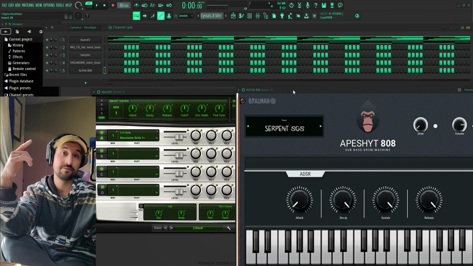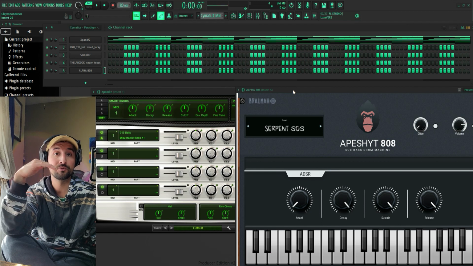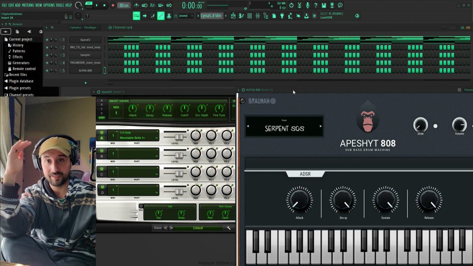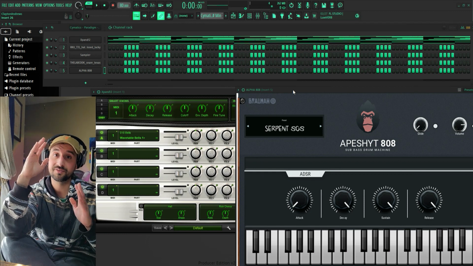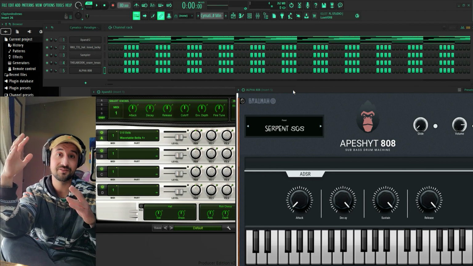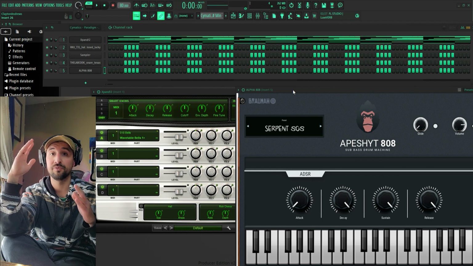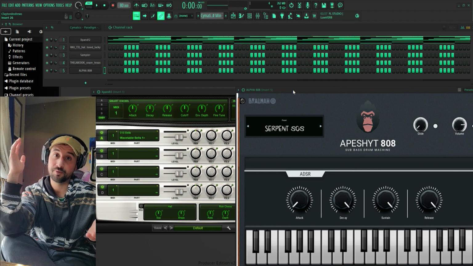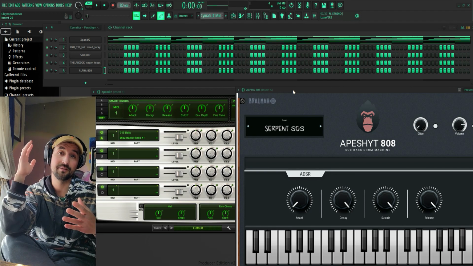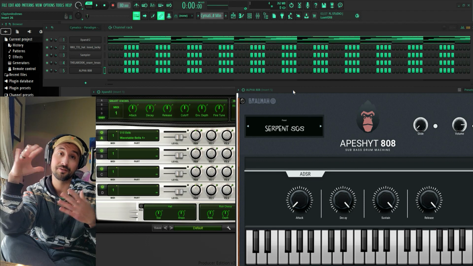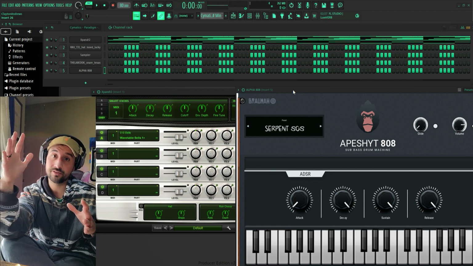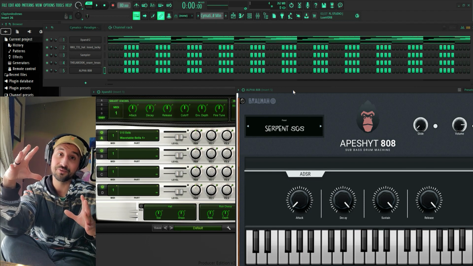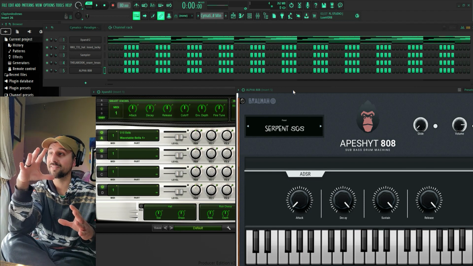Once again, full transparency: as soon as I downloaded this thing, my email got another one of those risks and liabilities contracts. So if you're going to use this thing, I don't know how they're going to prove it, but they will probably come after you if you make a multi-platinum record using this plugin. So use it at your own risk. That's my warning to you. They are coming in hot with their legal agreements for their products.